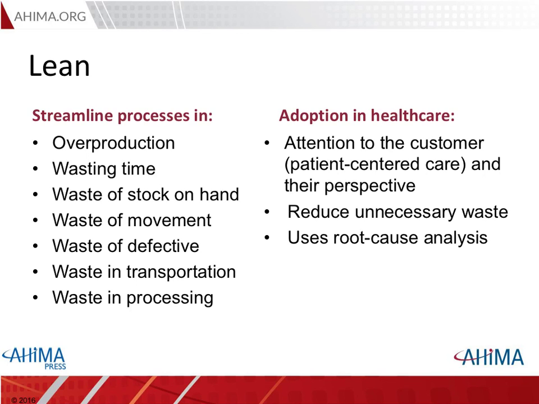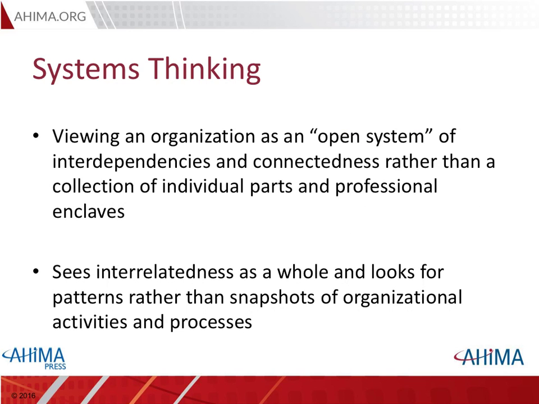This slide lists how some of the processes can be streamlined and how lean can be adopted to healthcare. Being patient-centered, reducing waste, and getting to the root cause of a problem is key. We will talk more about root cause analysis in a later module. With systems thinking, it is important to look at the organization as a whole. All of the departments within the hospital are interrelated, and most work together instead of independently of each other.